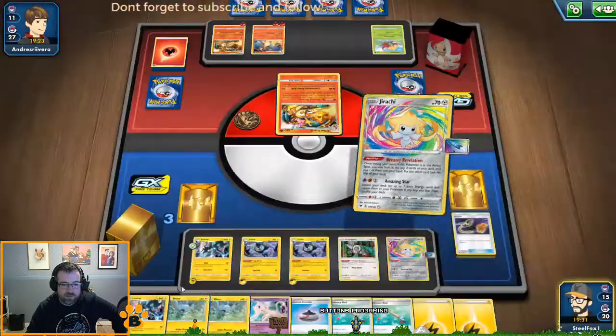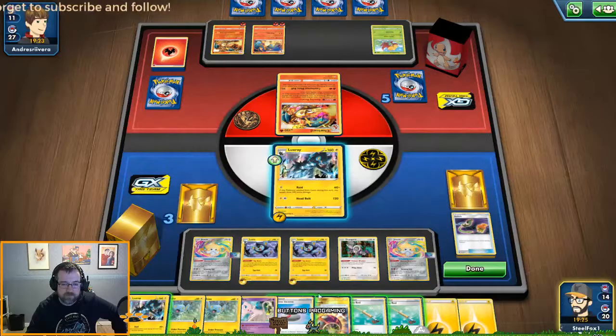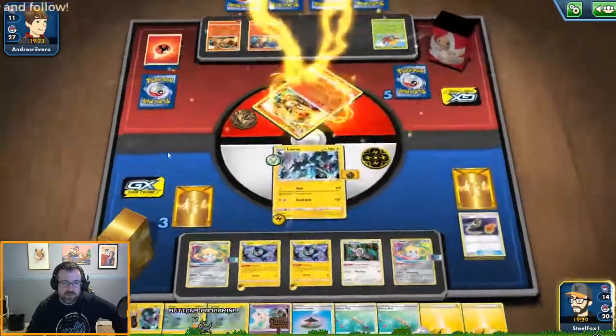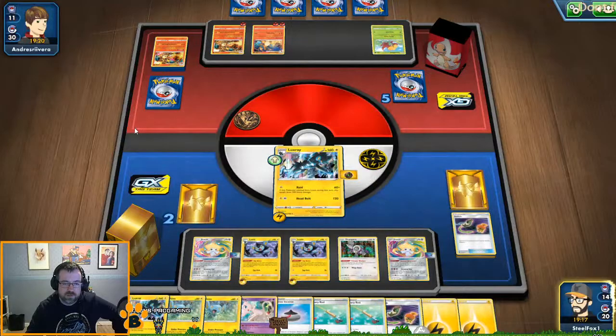Still a reset stamp on a giant bar. Okay. Right, let's retreat. Go for the giant bomb. And we'll use raid. We get Leon. Another switch.